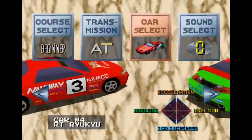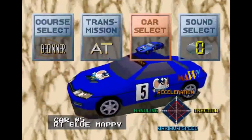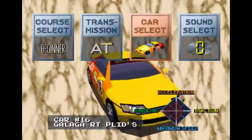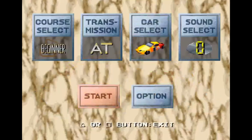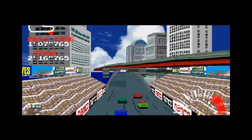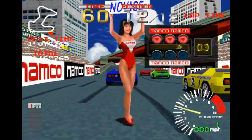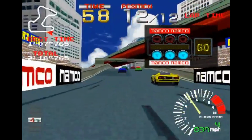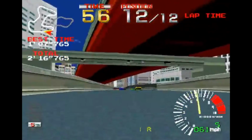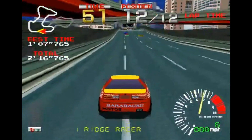Gonna have a quick go at Ridge Racer 6 for the Xbox 360, running on the backwards compatible Xbox Series X. I'm gonna just play through the game, 20 minutes, half an hour each time, saving and moving on and seeing how far I can get through this game. So let's take it away and have a look at some of the old Ridge Racers, which is one of my all-time favourites. I even have a tattoo on my right arm.